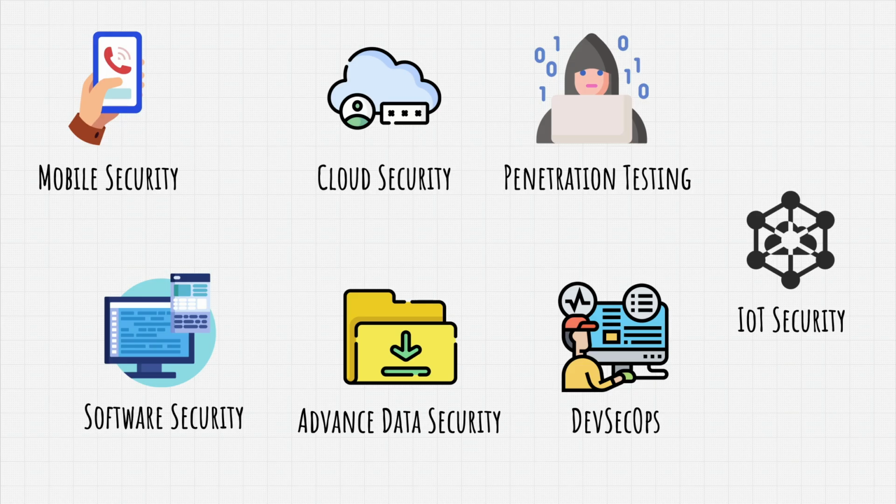Besides that, most mobile devices are already logged into social media accounts, emails, bank accounts, so if the device gets stolen, it will be pretty easy to get access to all those things. Now, one measure that you can take to prevent losing your device is to turn on device tracking, which exists in both iPhone and Android. On iPhone, it's called Find My iPhone, and on Android, it's called Find My Device.